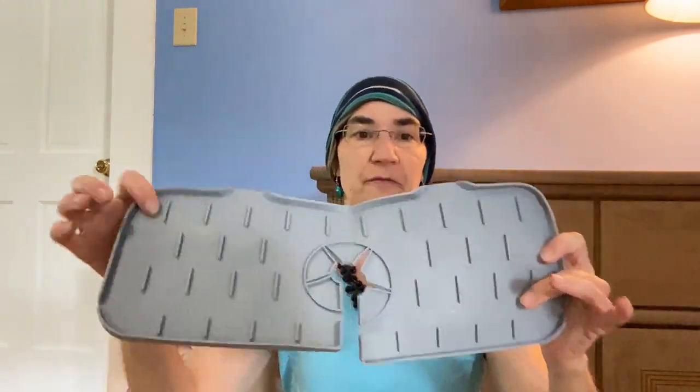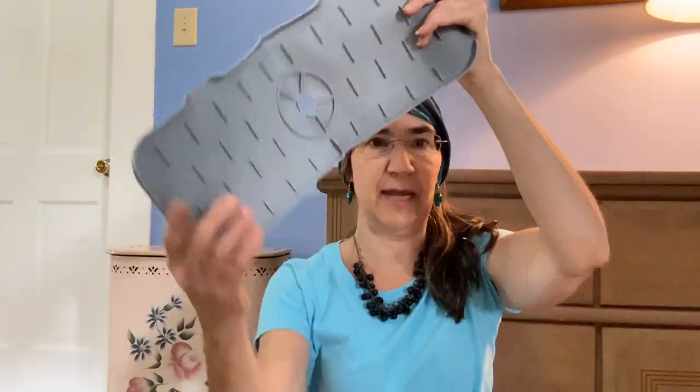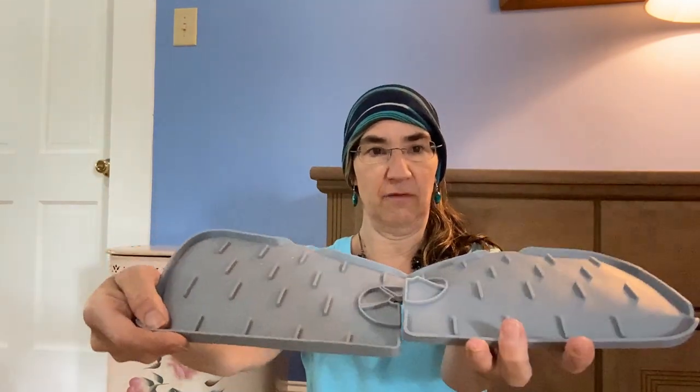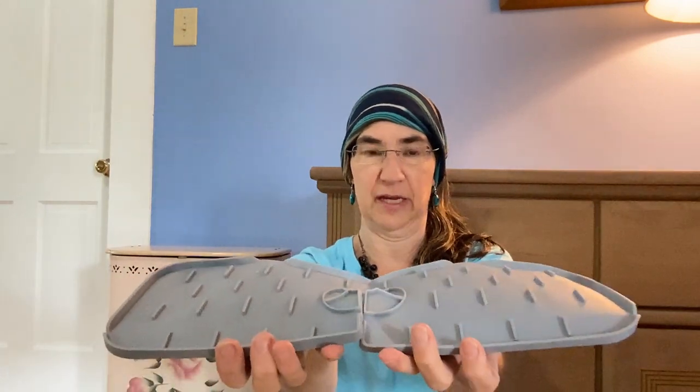Okay, and then here's the thing I got for the sink. This was the BPA free. How much was it? This was only 18 cents. So it goes around your faucet. Your faucet goes up through there like that. And so this part goes up against the back of your sink. This is for the kitchen as far as I know. I guess you could use it wherever, but I put it in my kitchen because I'm constantly splashing and water's going back there. I'm having to dry it.